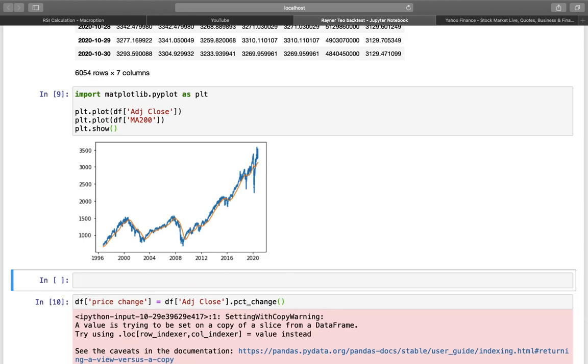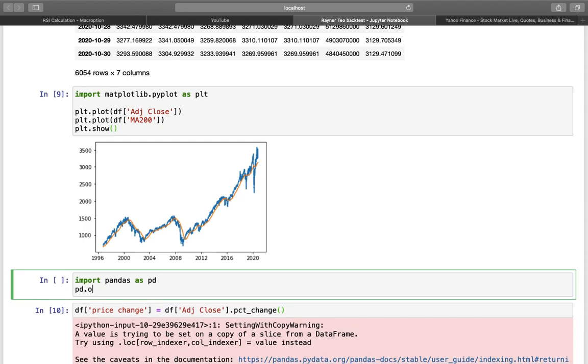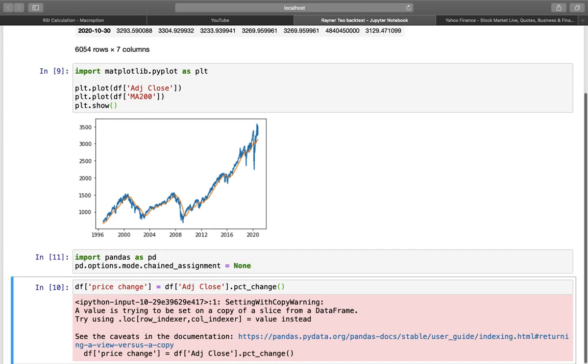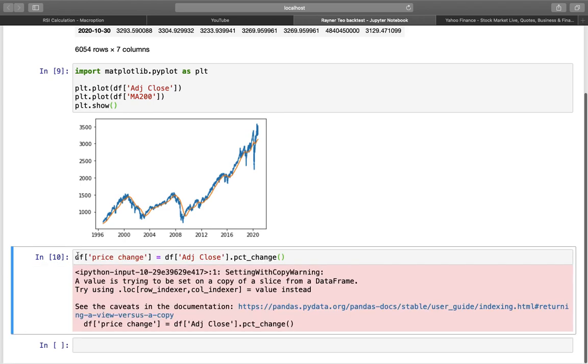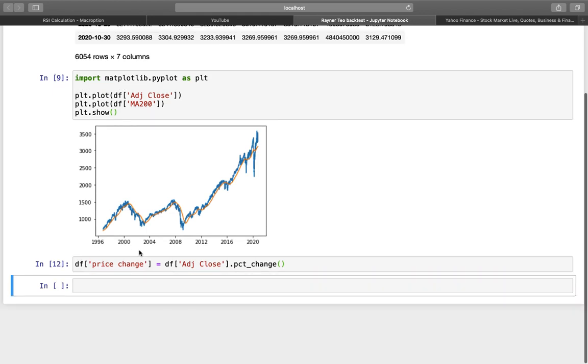Now we are getting annoying error messages, and I want to get rid of that. So I'm just inserting a cell here, and for that I'm importing pandas. This is optional, you don't have to do that, but I think that is annoying for presentation. Import pandas as pd, pd.options.mode.chained_assignment equals None. With that, I'm just turning off those error messages. So let's execute that again, and we don't have this error message anymore.